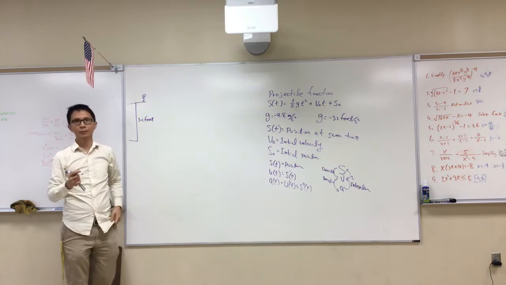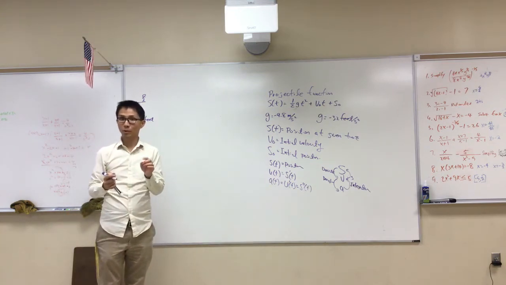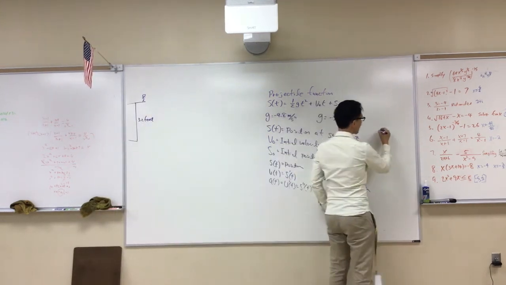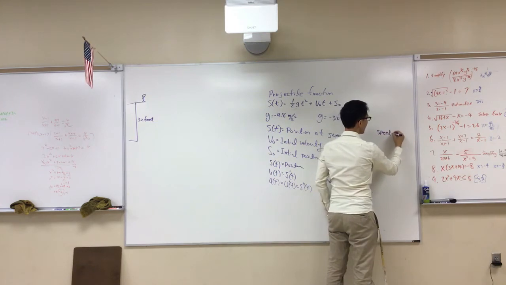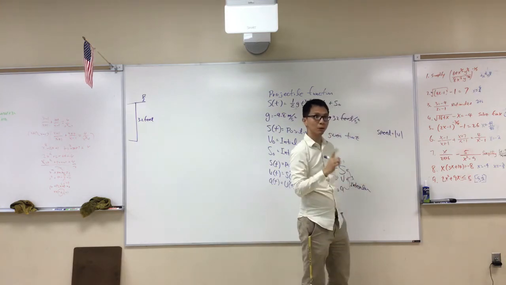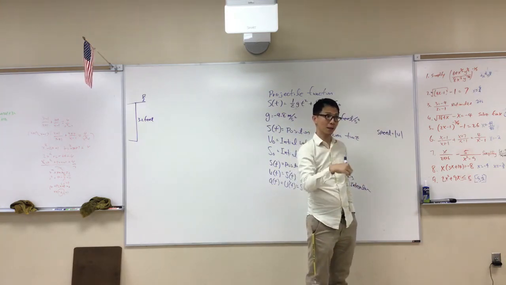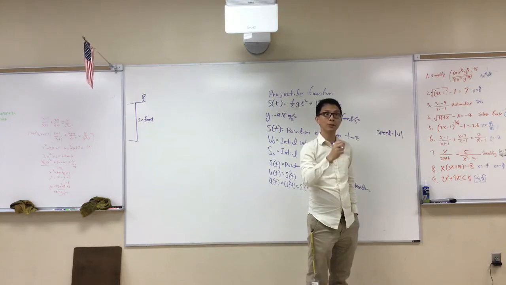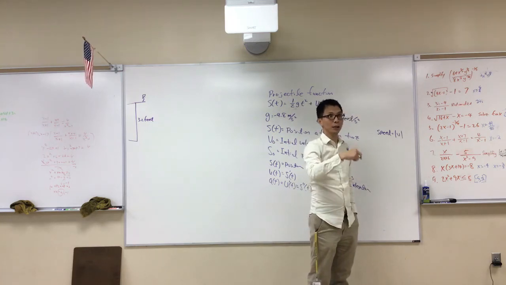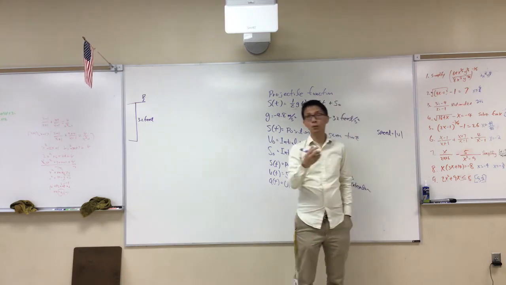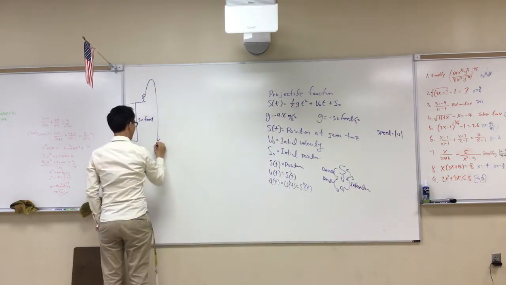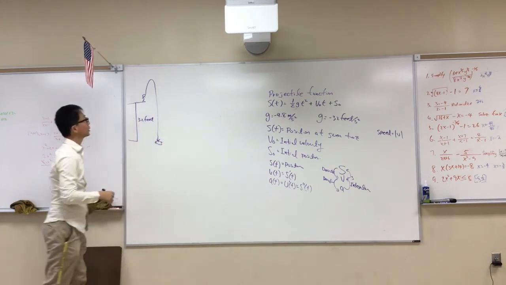Now let me stress something. Velocity has a direction. Speed has no direction. We're going to talk about that later too. Speed is equal to the absolute value of velocity. It's always positive, but velocity can be positive or negative. So technically you can throw a penny down from that 32 feet, and your initial velocity could be negative. But usually if you jump up, like this man is jumping up, and then comes down, and there's the water here.